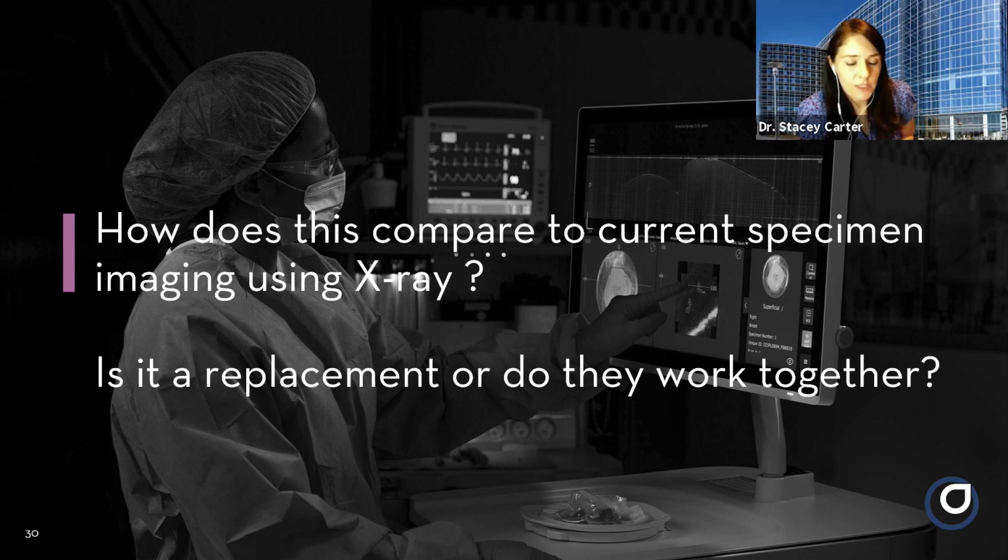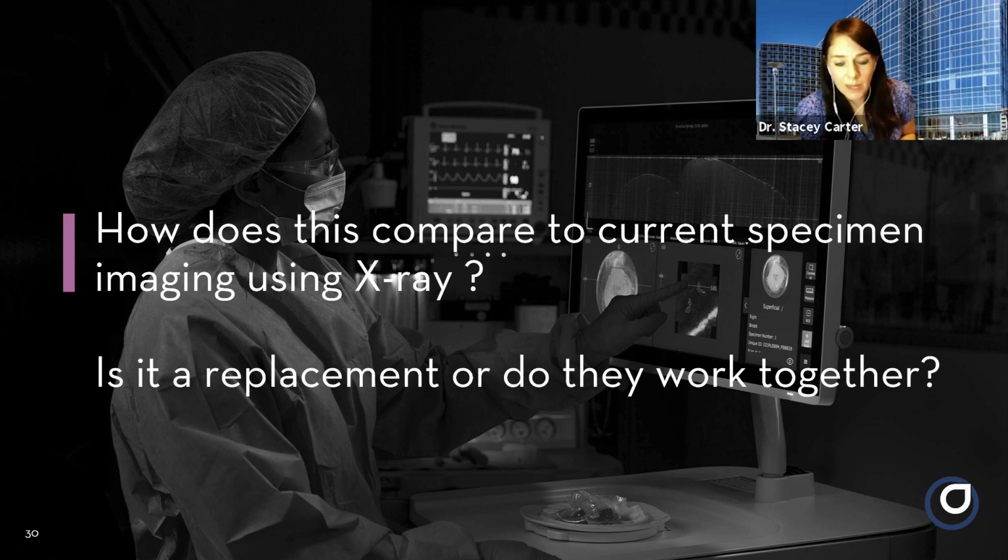Another key difference is that OCT only images from the surface down to 2 millimeters. So again, it's ideally suited to be in line with the current guidelines for DCIS. Each margin can be scanned independently, which is another sort of value with OCT. We can maintain that margin orientation.